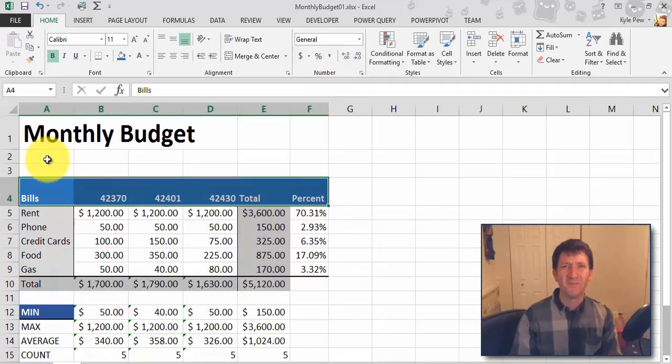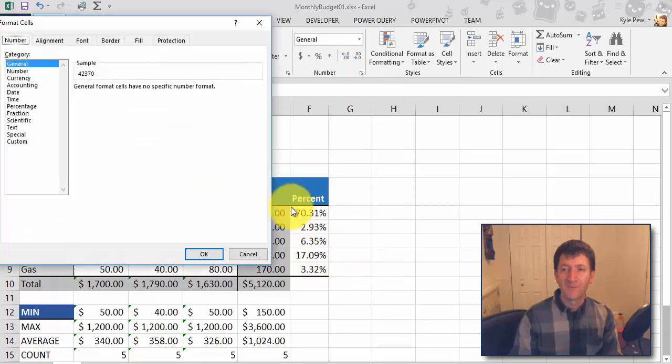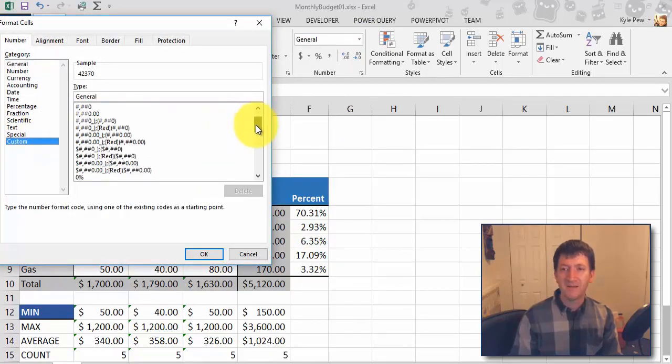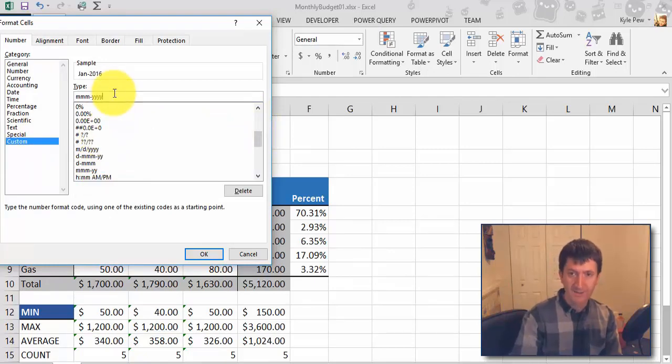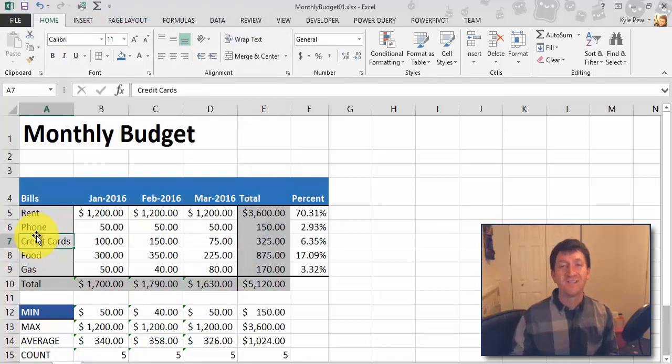Ooh, my dates got goofed up again. So I can go back in there and I can reformat those dates. Let's do that just quickly here. I'll grab those, hop back up. This will be more custom, and I'll go get my date format there. 4 Ys. Ding. Nice. So they're all consistent.